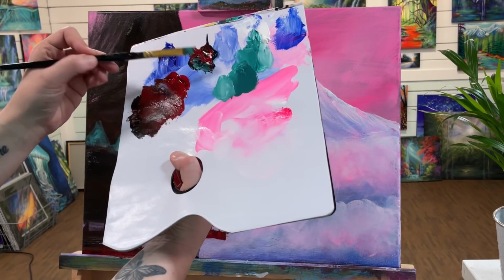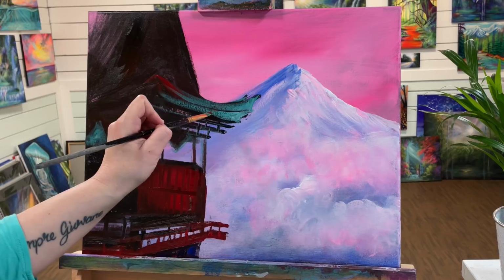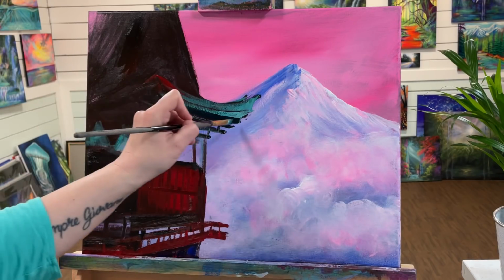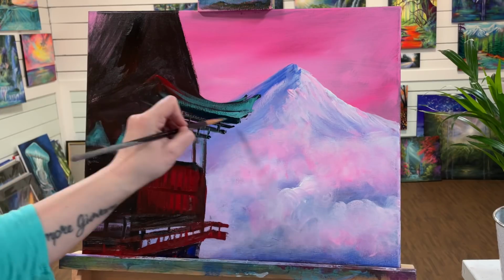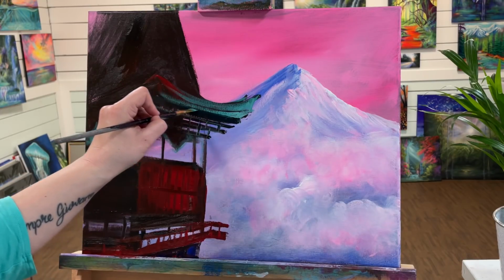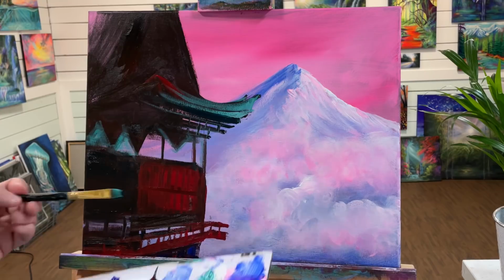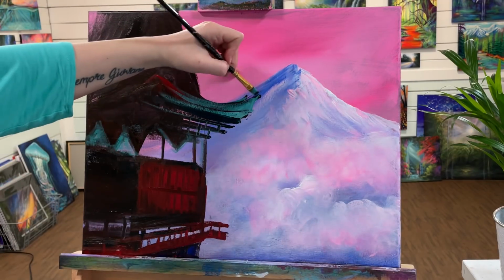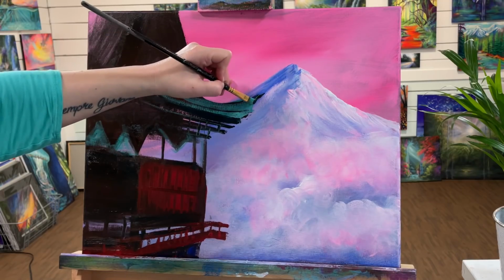I'll take some red with my phthalo green and pull right over part of this line here. And then I'm going to outline.